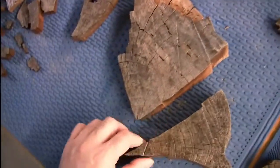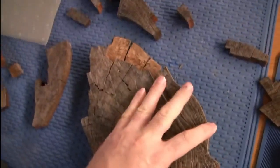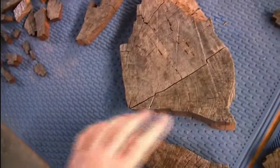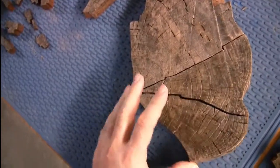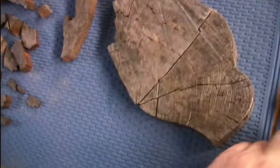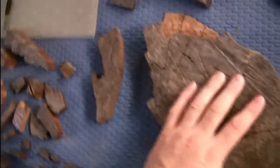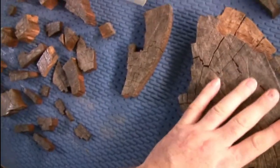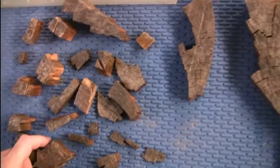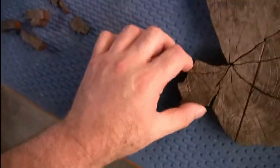Let's see. I've only put this together twice so far. And this one's interesting because a lot of the big pieces are on this side just because they're thicker, so they didn't split as much. But then as it gets thinner on the other side, it definitely has more issues.